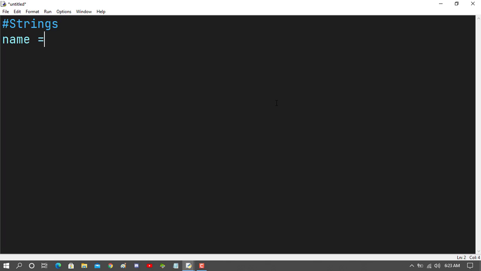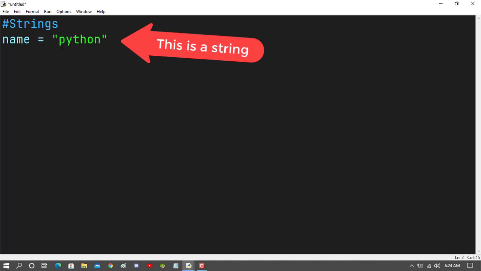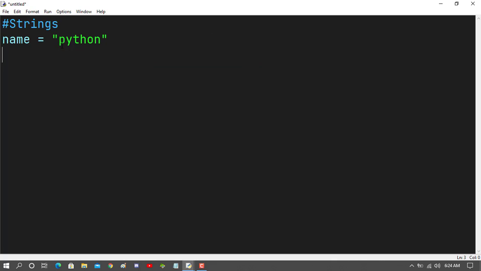So the first data type we're going to be talking about today is strings. A string is a series of characters. So once you put anything inside quotes, it's a string. The first thing we're going to do to strings is change their case. It's one of the simplest things you can do, and there are so many different methods you can use to change the case of a string in Python.